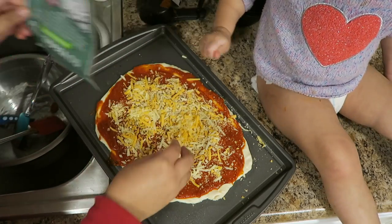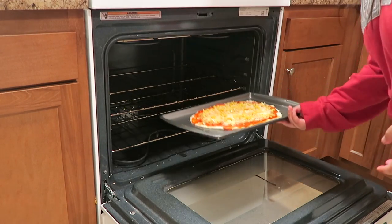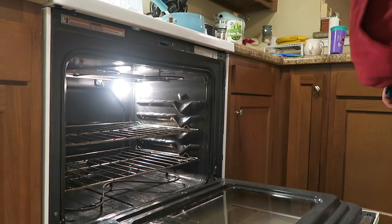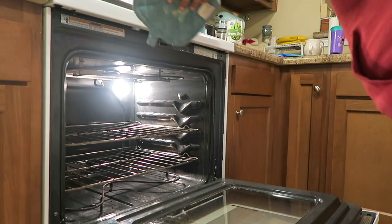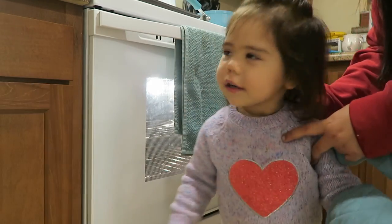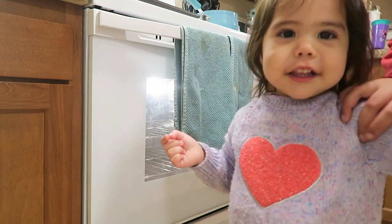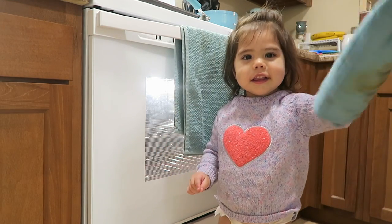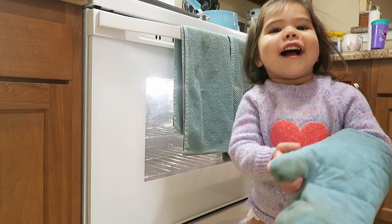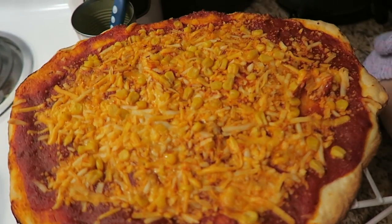Good job. Woohoo! Show them your mitten. Back up and show them. Say yay, we cooked a pizza! Woohoo! Anyway, we got some crispy pizza with cheese.